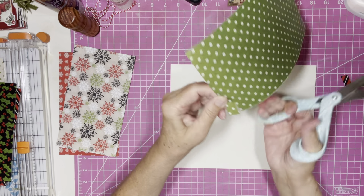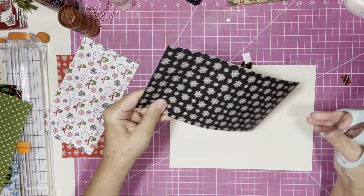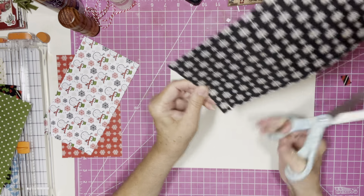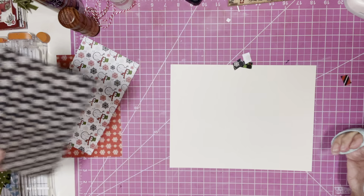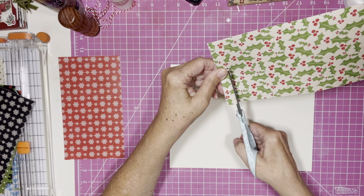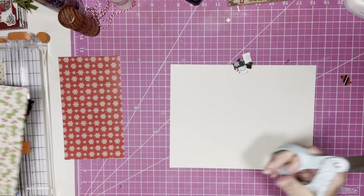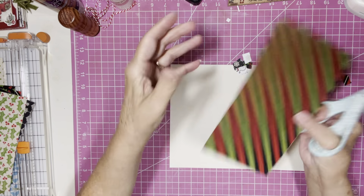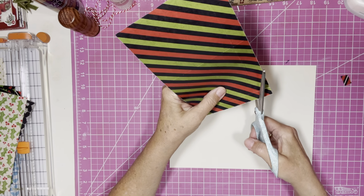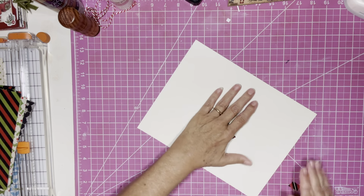Straight at an angle. Some of these are so hard to see with this paper. Straight at an angle. Straight at an angle. One more, I hope. Let's go straight and at an angle. And that is all six. Get rid of my mess here.